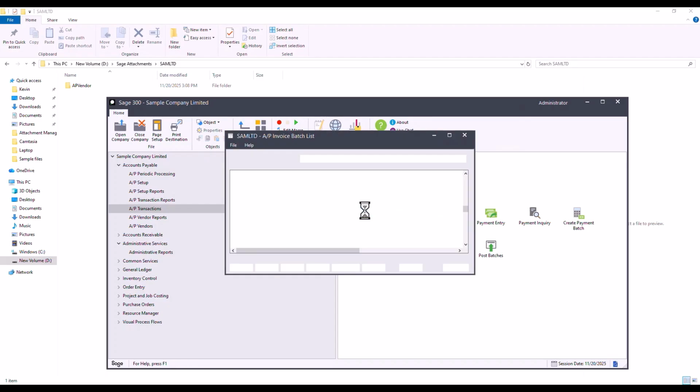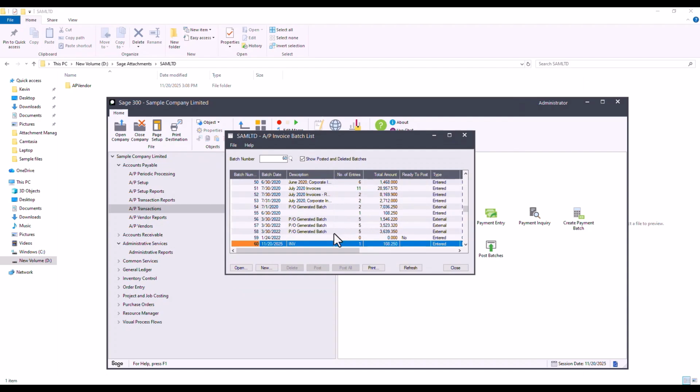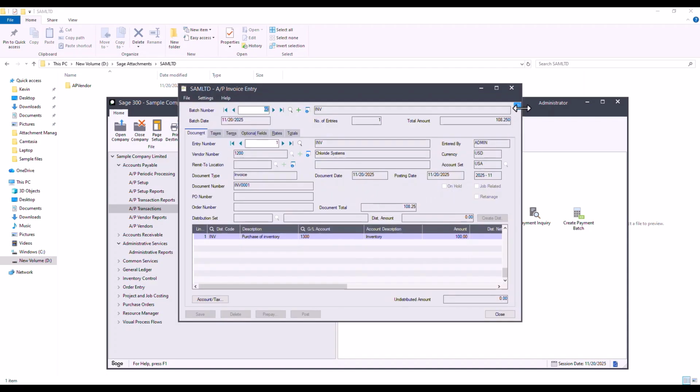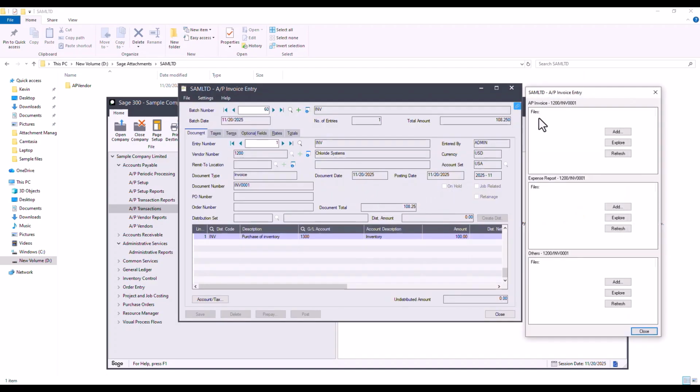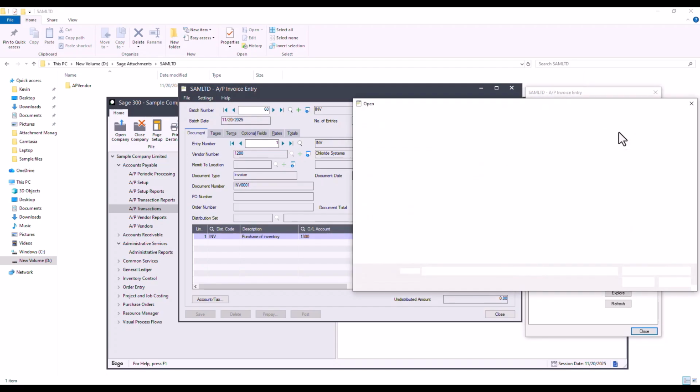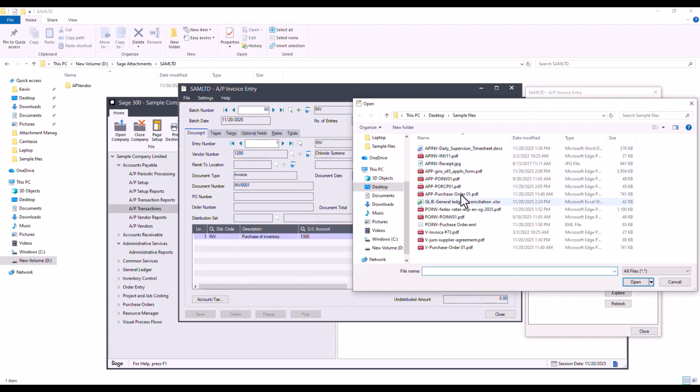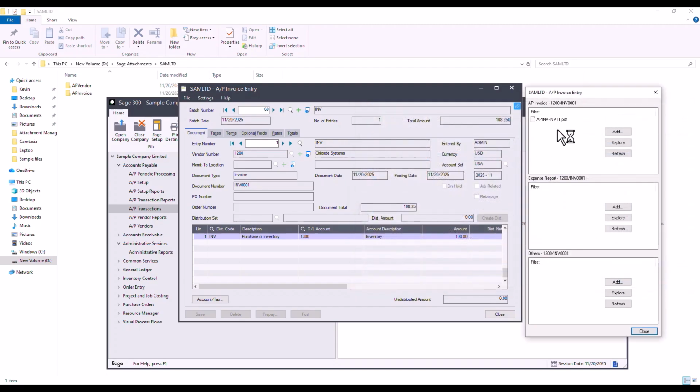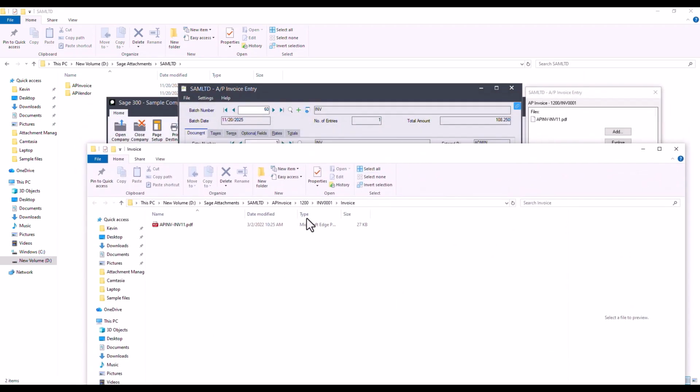Attaching supporting documents to an AP invoice is essential for accuracy, compliance, and efficiency in accounts payable. Without attachments, documents like employee expense receipts and approval emails are scattered across emails, shared drives, or personal folders. If a manager or auditor needs to check it, finance has to search multiple locations to find supporting files, wasting time and increasing the chance of errors.